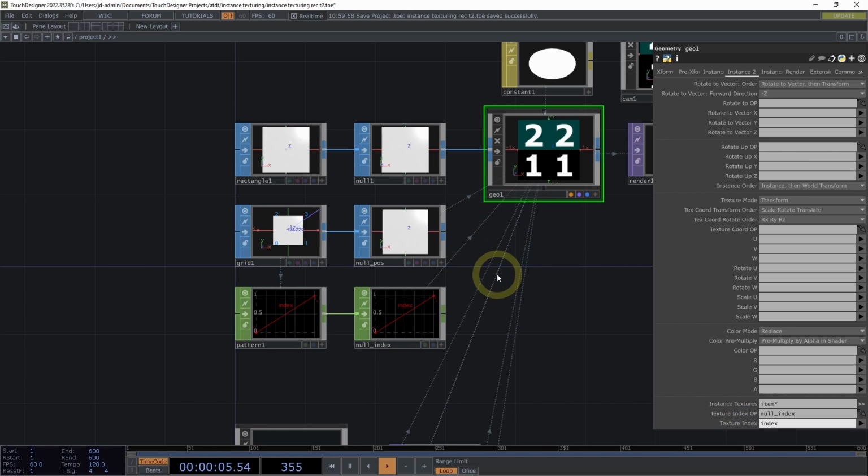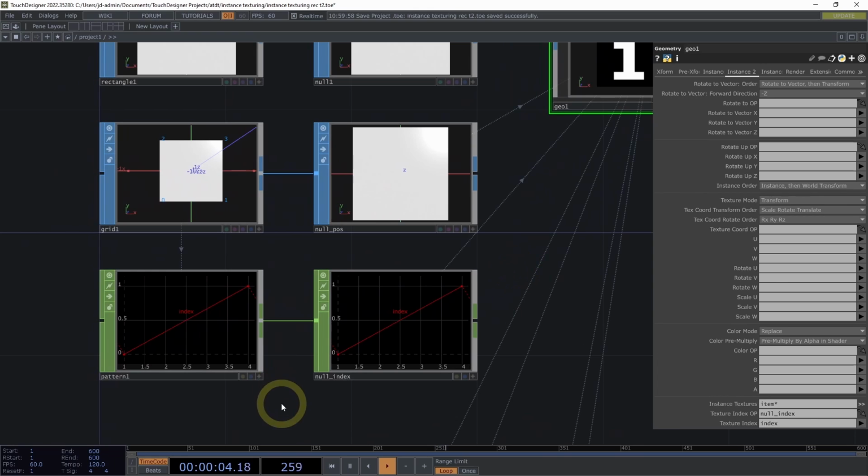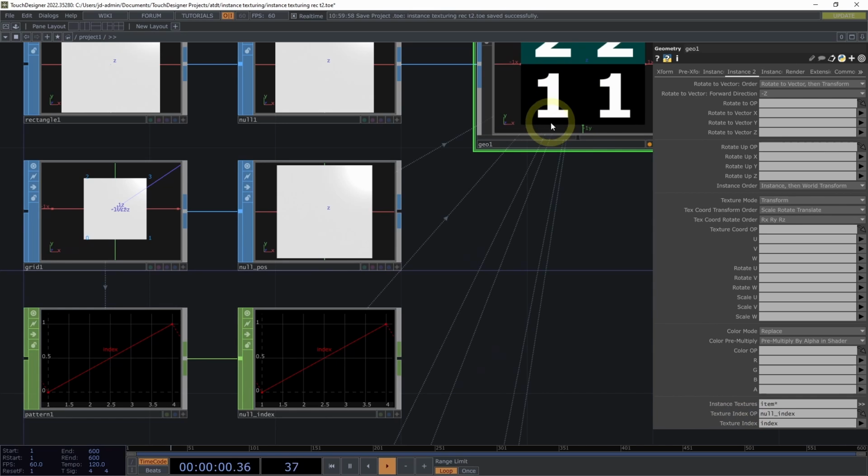Now you'll notice that we have some changes in our output, but they are not quite what we're looking for yet. And the point that I want to make here is that the index parameter that we're using here, again, to define which texture is being applied to which instance, is not a normalized 0 to 1 value, which is what we're actually generating over here on the left.